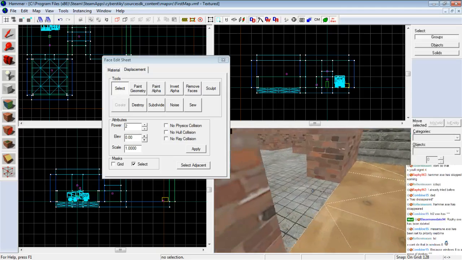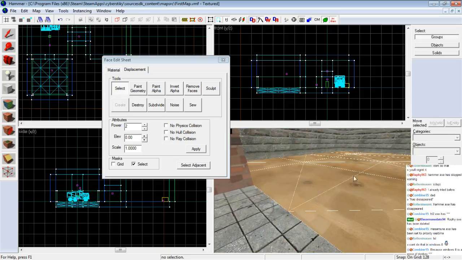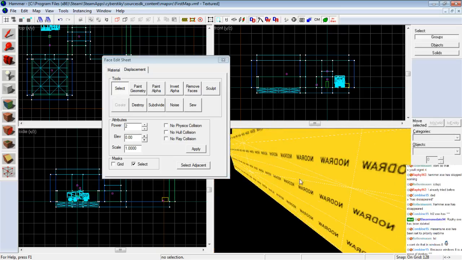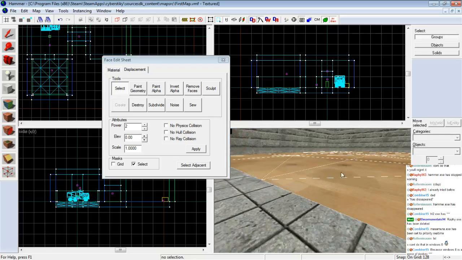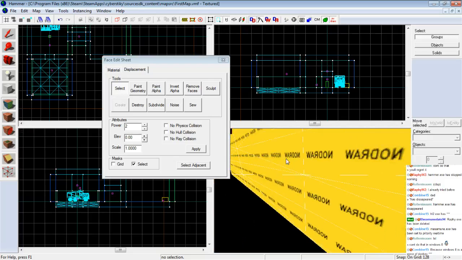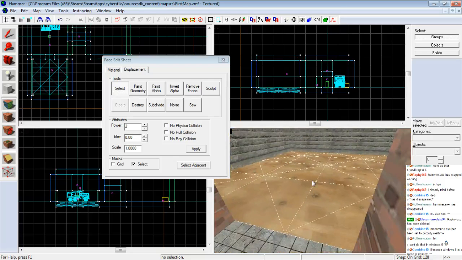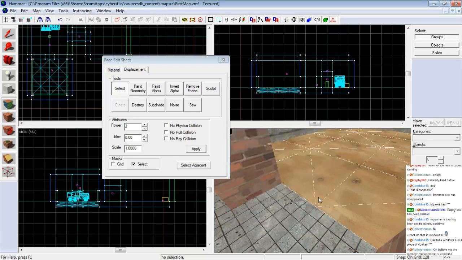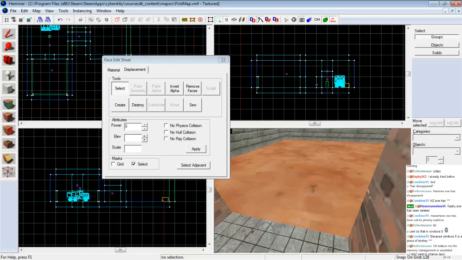What the engine does is it smooths out the lighting from one displacement, like this side here, to this side here. If this wasn't a no draw, if this had like a dirt texture as well, it would smooth out the lighting from here to here. Now this wall will be extremely dark because there's no light touching it, and this side will be extremely bright because the sun is shining on it. So when the game smooths out the lighting, you'll have a really weird gray area here for no reason. So again, I'm going to destroy these, turn it back into a normal brush.